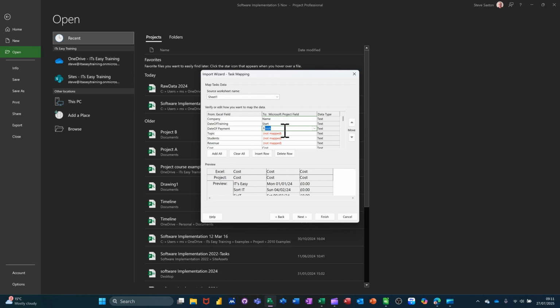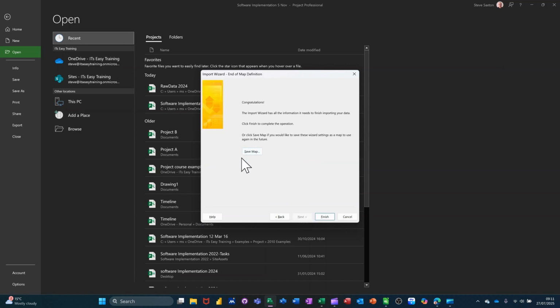And then if you don't want any of these columns, which I don't, I could have got rid of them in Excel, obviously. But if I don't want them here, I can just delete them off. So I'm just going to get rid of all these other ones. I don't really need them. I just need the list. And then I follow this through. Next. It asks me, do I want to save this map? If I'm going to do this over and over again, perhaps I do want to save that. And maybe I could create a macro then to run this process.